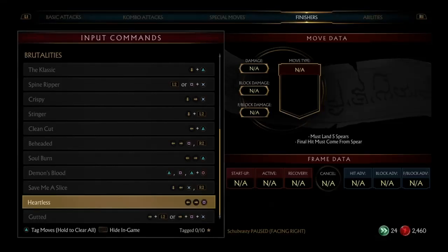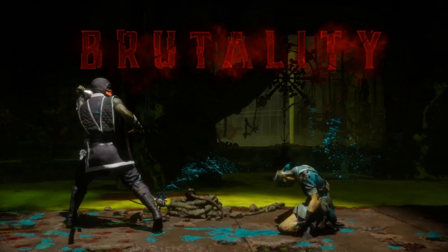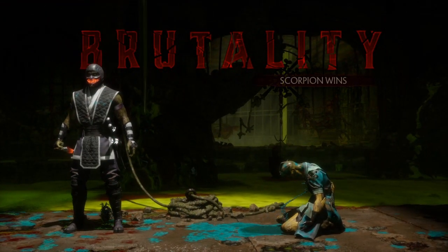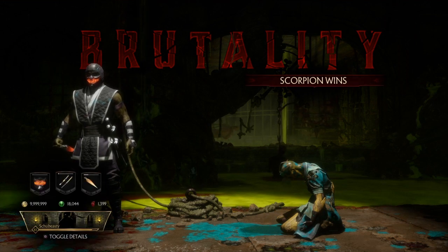All right, so now we go over to the brutalities. The first is Heartless, and I like these brutalities, both of them, because you don't need a specific move or ability, because this is all based on your base move. So for this, your last move has to be the spear, and you've had to have landed it 5 times before. Super simple. You don't even have to hold anything after the fact.